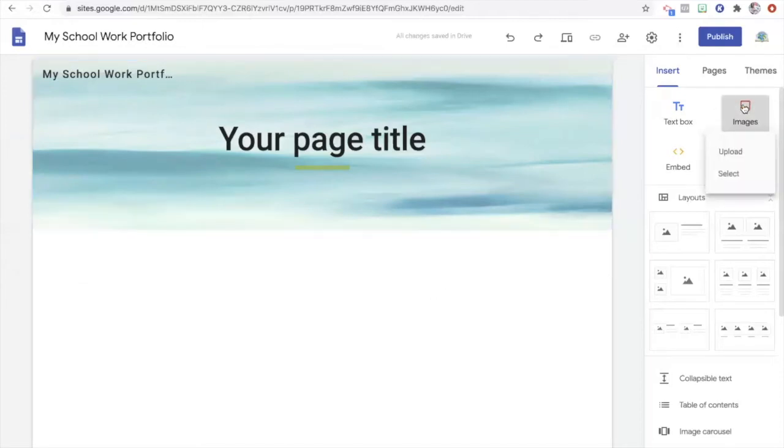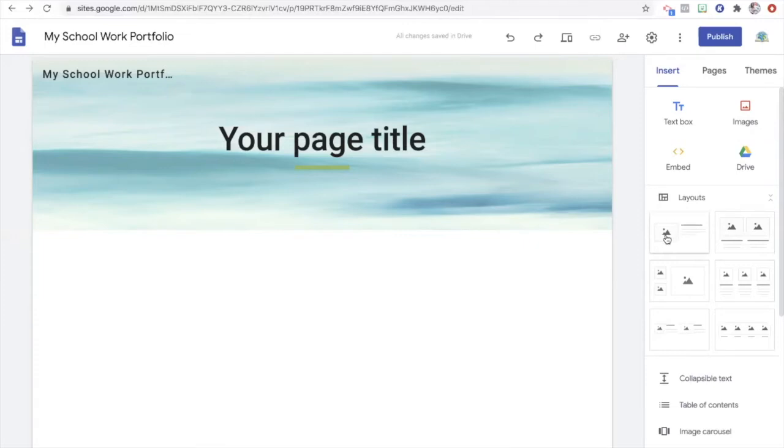You can insert images, whether you upload them from your own device or select them from the Google images already uploaded. You could embed another website if that's necessary, or you could share something from your drive. Here you can change the layout of your page.